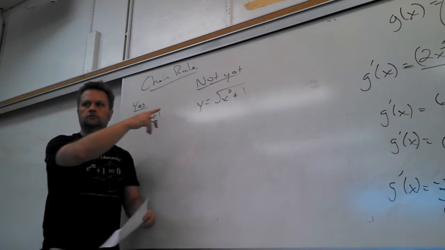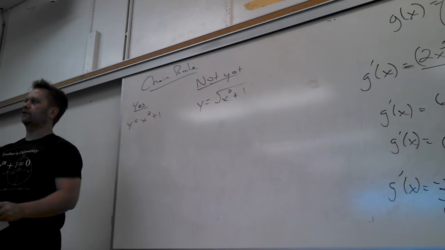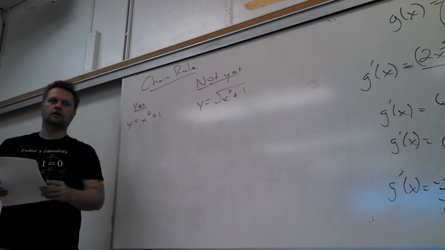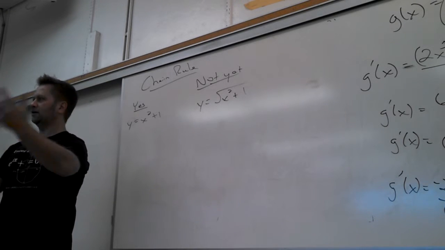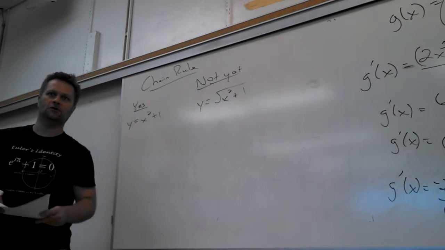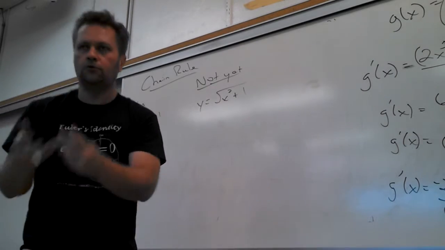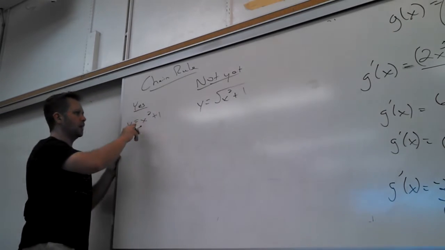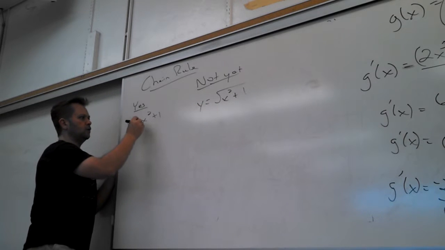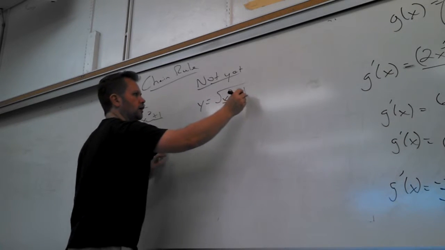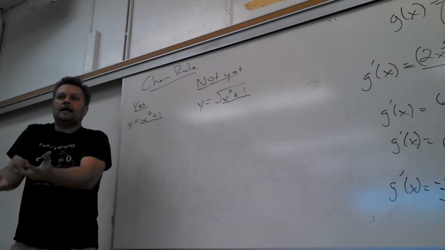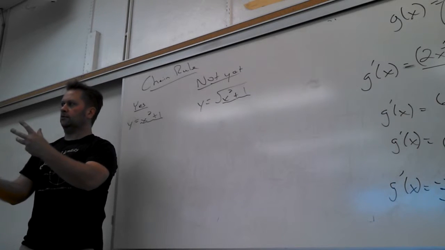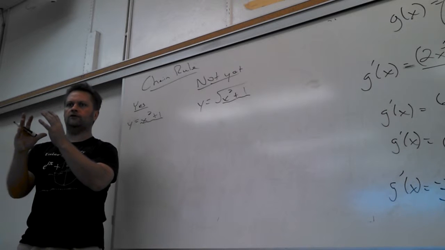We can't. You'd have to use the limit definition, let's not do that. In fact, we're going to use the limit definition together, and then not on your own, don't worry, to prove the rule in general. So the main difference between these two is this part is easy, but over here, x squared plus 1 is inside. That's the whole point. So chain rule helps us when I have a more complicated function on the inside.